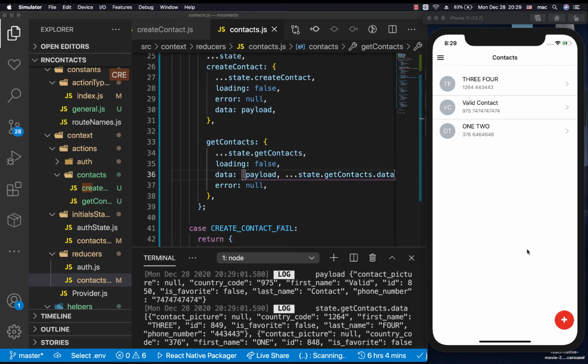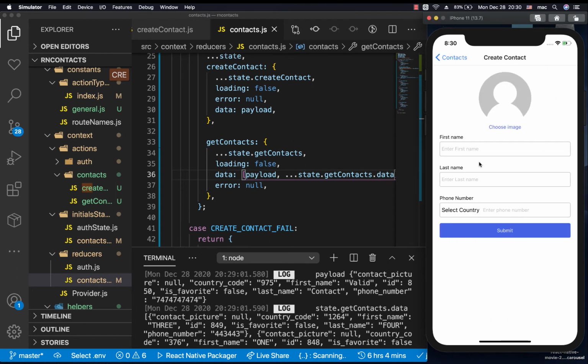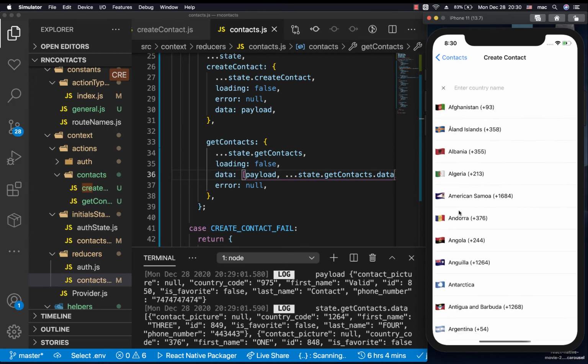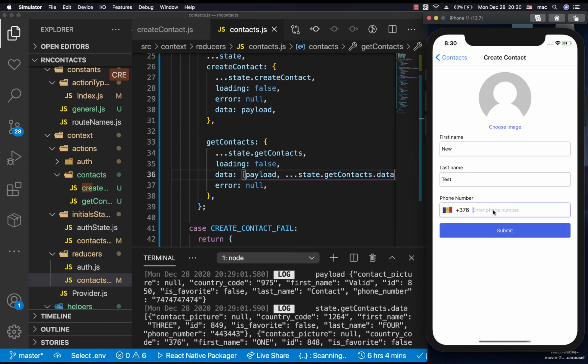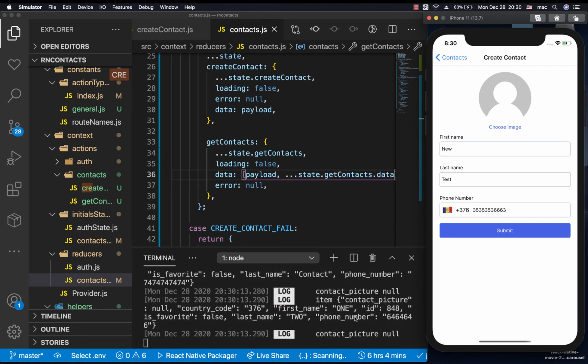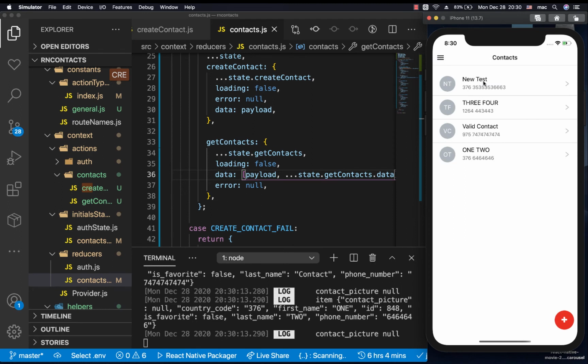So let's try again. We're going to come here, let's say new test, the country can be this, then let's put something. Then when I click save, it's going to go ahead and save. Now it's not redirecting, but also notice that it's not really crashing. So if we come here, you see that the new test was added on top. Okay, which is good, which is what we want. So what we want to do now is be able to redirect on success.